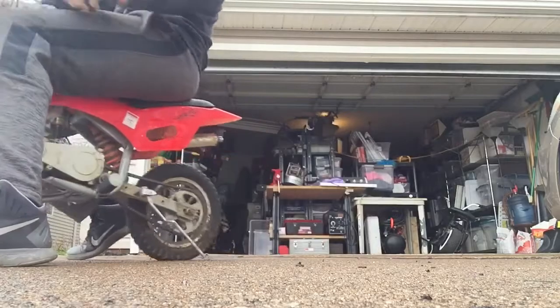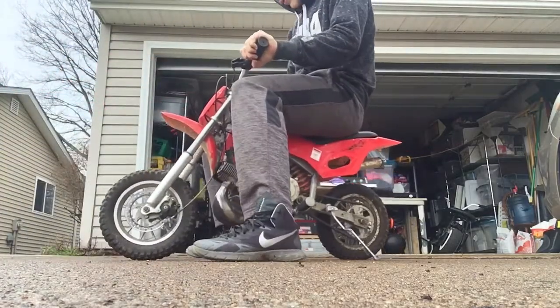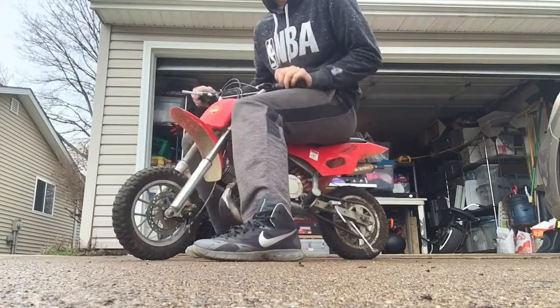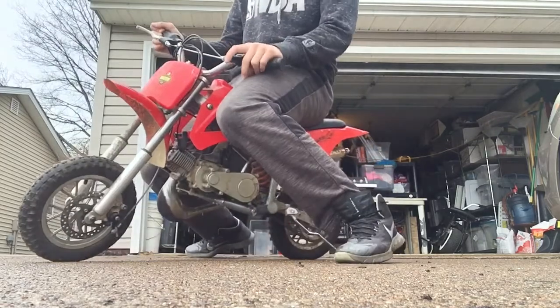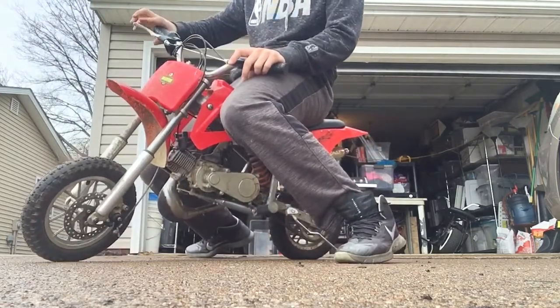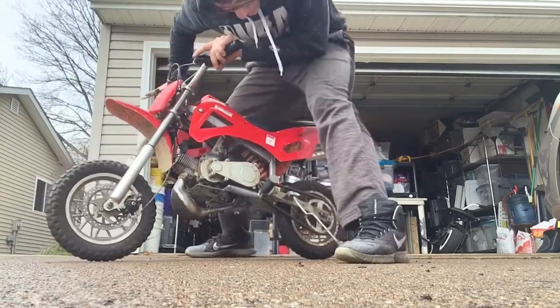So this is my $50 50cc dirt bike, if you will, that I picked up not that long ago. It has a lot of work to be done on it. Front brake is broken. This one isn't connected to anything. I don't know if it runs.